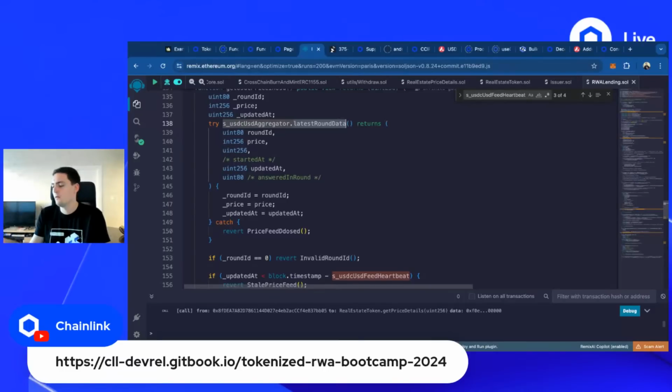Also, we're currently on Fuji, but if you are dealing with any L2 with a centralized sequencer like Arbitrum, Optimism, whatever, there is also another feed called the sequencer uptime feed. So you also want to query that the sequencer is up and running, so you can proceed with your computation. And yeah, that's pretty much it.